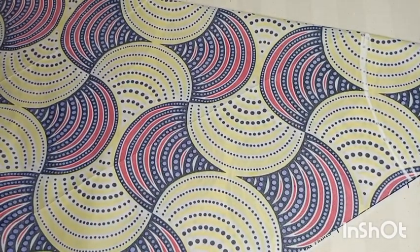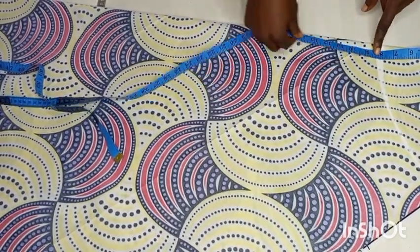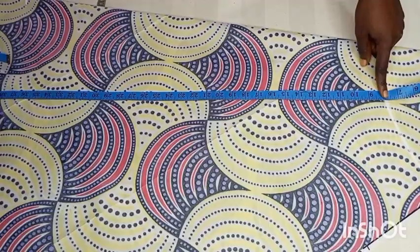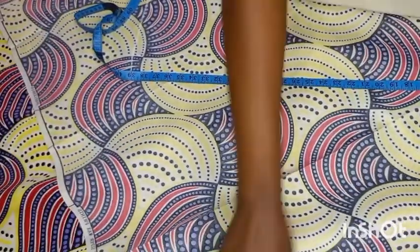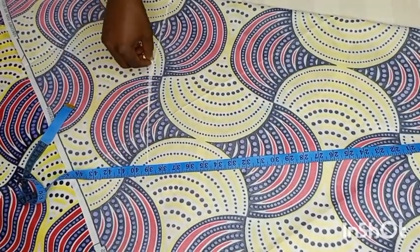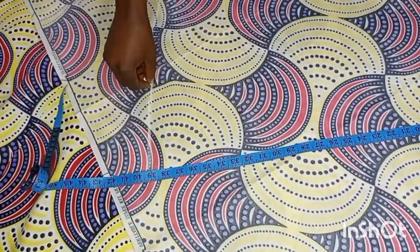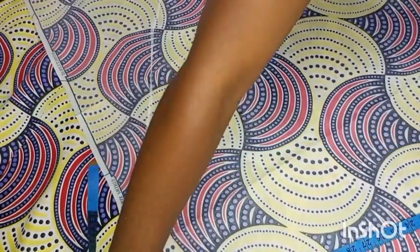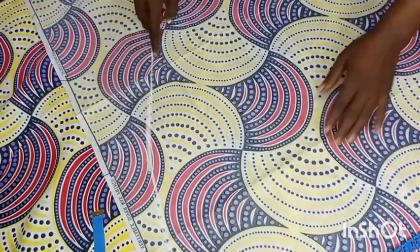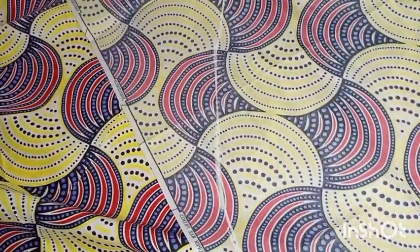From our bust line, we are going to take the full length of the dress minus the pleat we are going to have under. We are going to alter the design a bit by adding gathers or pleats at the base of this gown. So we are going to measure 39 inches from the half length. Our half length ends at 8 inches, so we are measuring from 8 to 39 inches. So after marking all round, we are going to quickly cut all through.